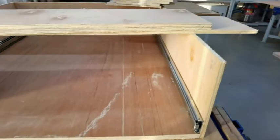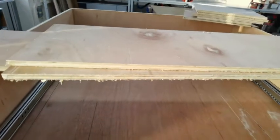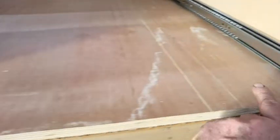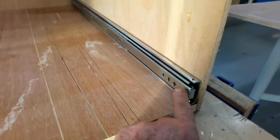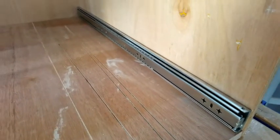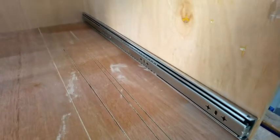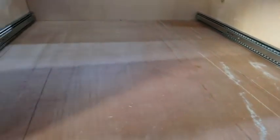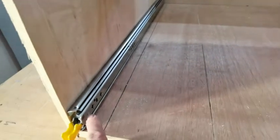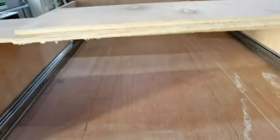Okay, so once you've got your sides cut and the back, the next thing is the most important: the distance between this one and this one. You've got to get it so it's not tight, because you won't get the drawers out, and not loose, because they'll jam. So I've just measured it and given it an extra 2 mil. That was all I've given it. So hopefully it'll come right. Well, we'll soon see when I start putting it all together.